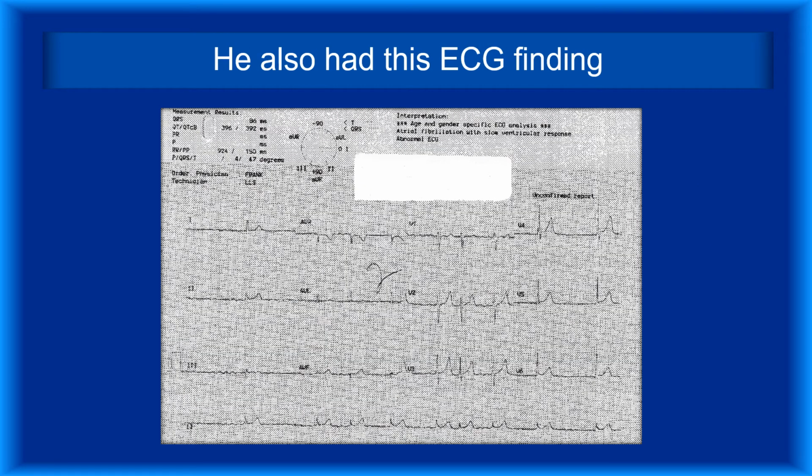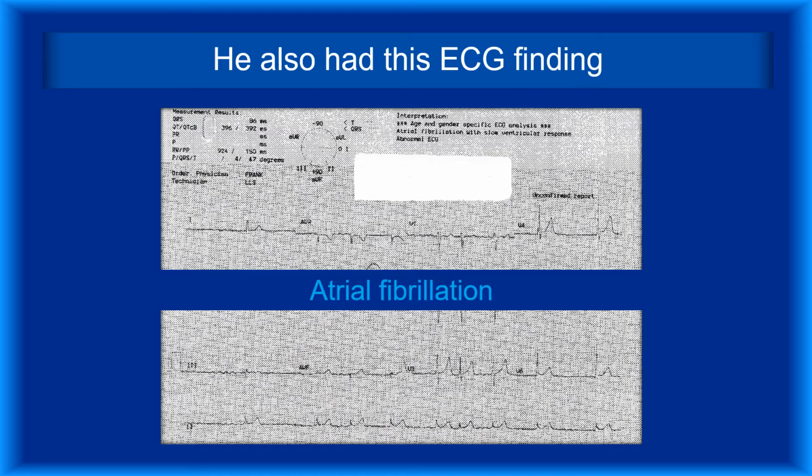This patient also had this ECG tracing. Can you identify his rhythm? Looking closely at the tracing, you can see that there are no P waves, and the QRS complexes occur at irregular intervals, which is consistent with atrial fibrillation. Although the bradycardia is concerning in this setting, the patient is a lifelong athlete and typically has a pulse in the 50s.